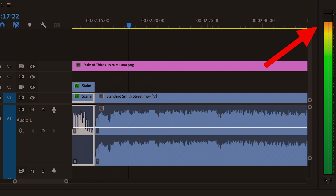When it comes to the highway run out on the Smith Street motorway, it's a different story again. I think that in both cases the wind noise was too high and blew out the microphone on the iPhone in both cases. And when we look at the volume bars in the editing suite, that completely backs that theory up. However, if we look at the waveform of the audio down at the bottom here, you can really see the difference between the standard exhaust and the Staintune exhaust.